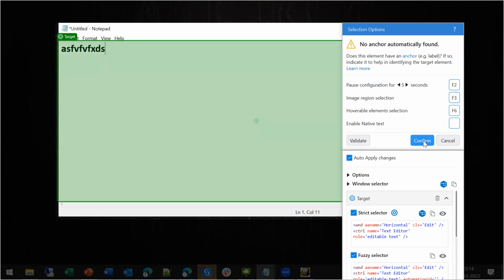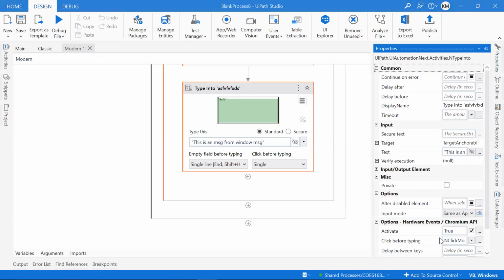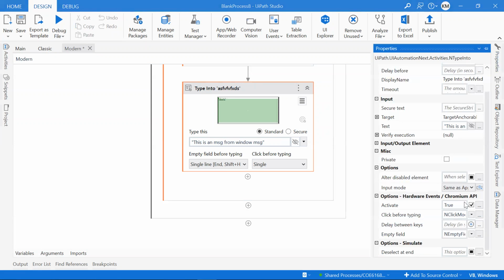And if I hit confirm, the bot has given me the selector for what it has to type here. It has to type: this is a message from window message. In the properties, we have to choose the input mode as window messages.